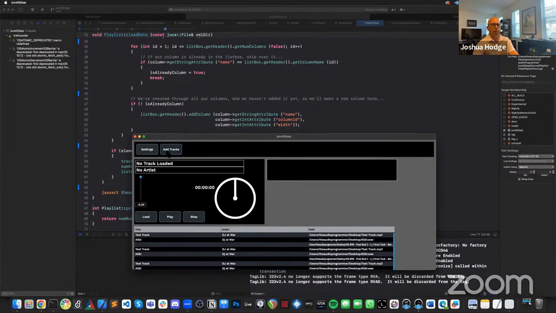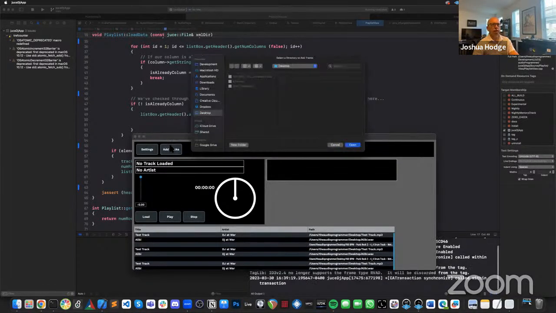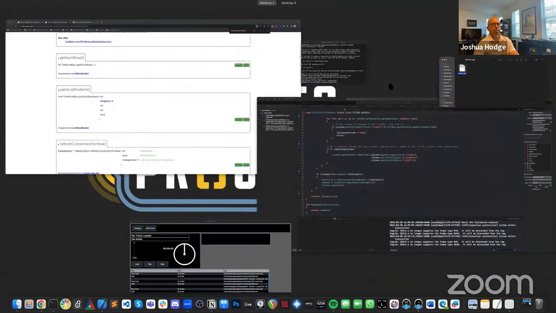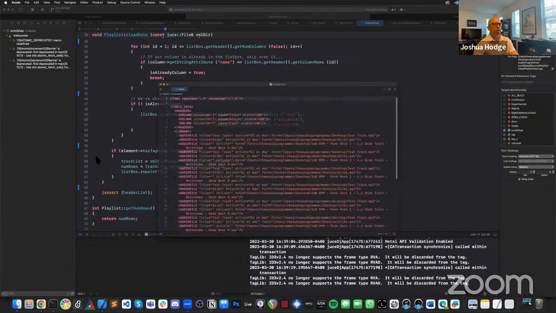Okay, so now it adds it. If I add more tracks. Okay, so let me open this up, just add some different tracks here really quick.